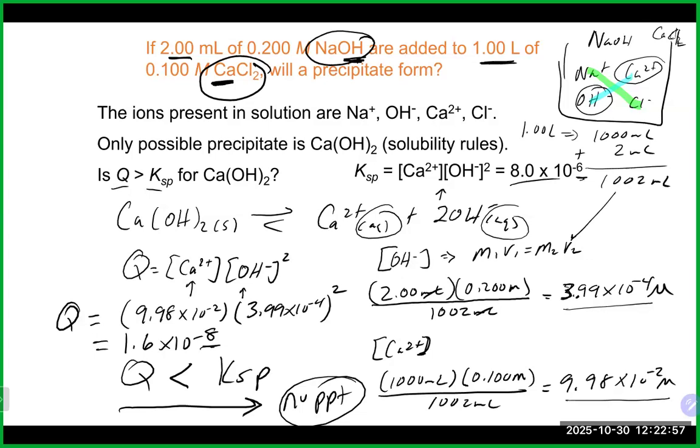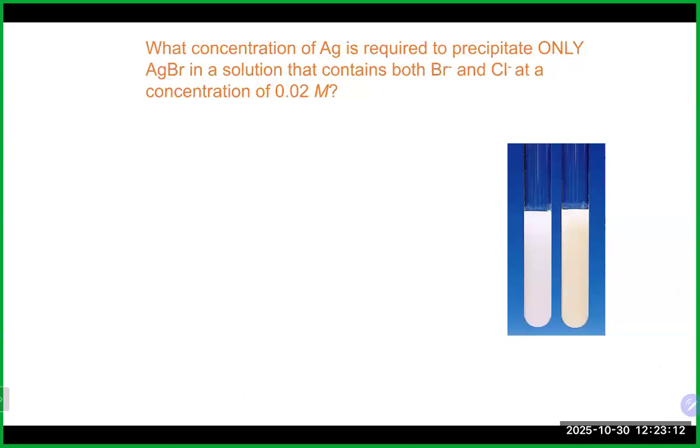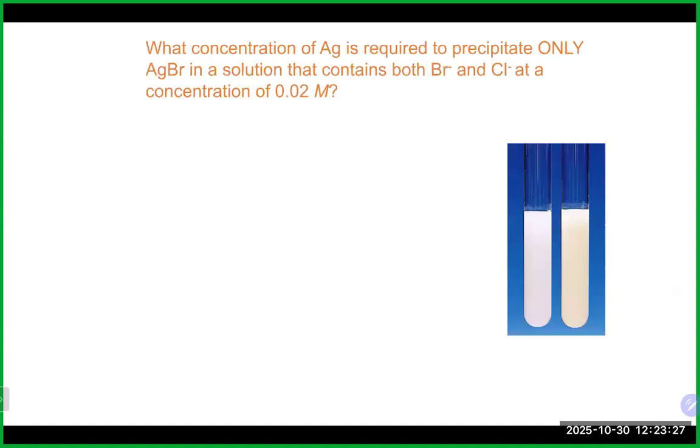So again, those are 3 really important things in terms of solubility. Concentration, pH, and common ion can have a very big effect on the solubility of things. Now, we're going to talk about another aspect of KSP, and really a useful aspect of KSP. And that is the idea of what is known as selective precipitation.